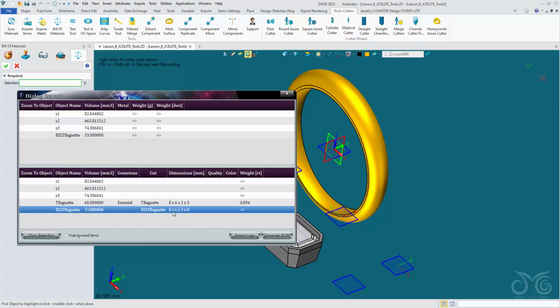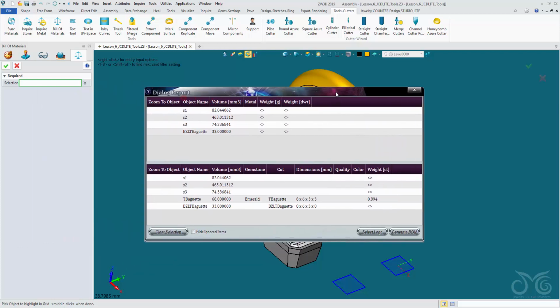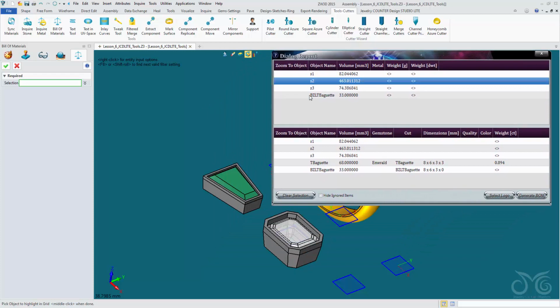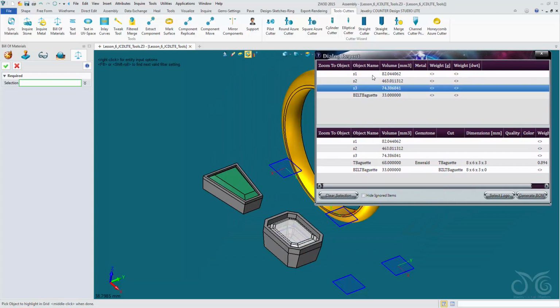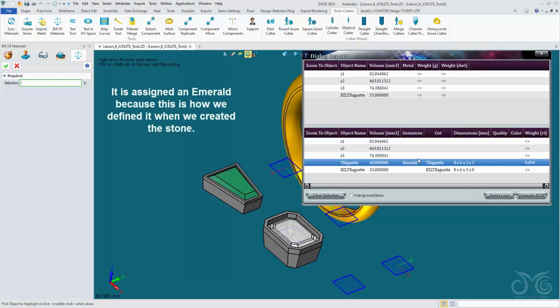Now you can see how our components have attributes already assigned to them. Our tapered baguette, we can see it has already been assigned as an emerald gemstone, and we have its weight and dimensions here.